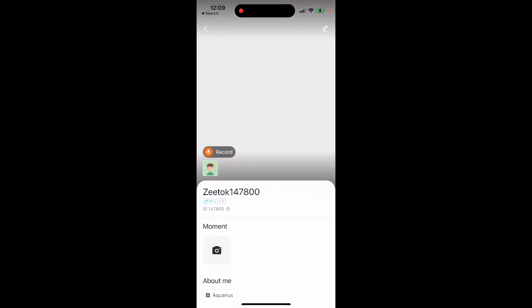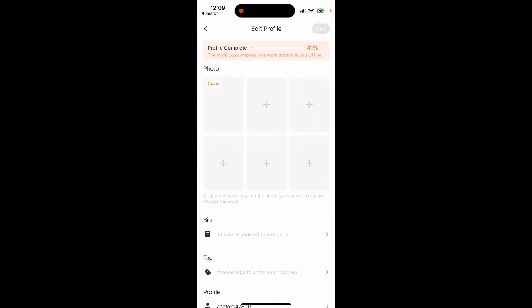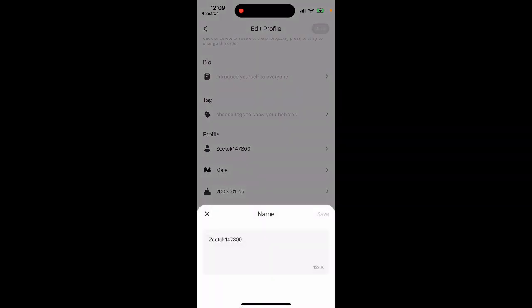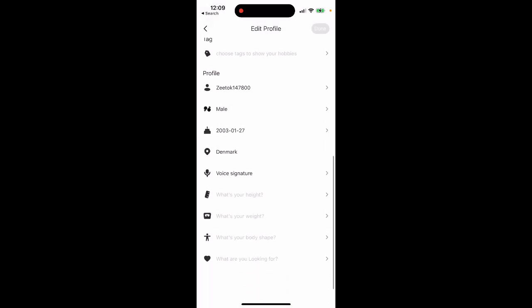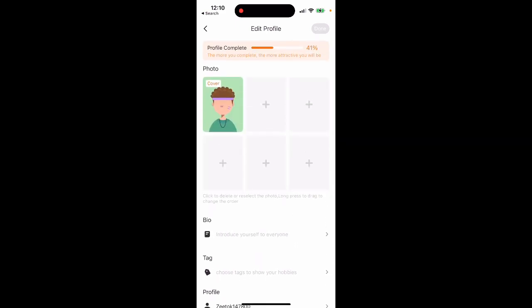And then here, if you just go to your personal account, you can edit your profile. You can add your profile picture. You can change your profile name, and then you can change your gender, birth date, your country. You can add your voice signature if you want, and do all of these things.